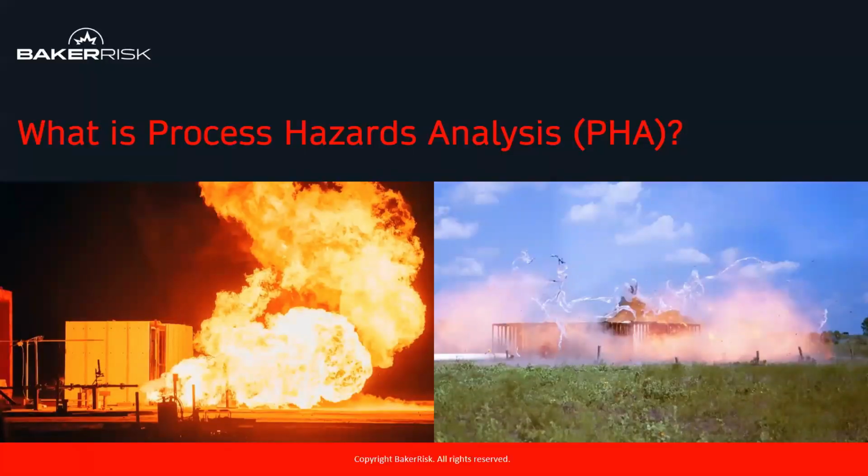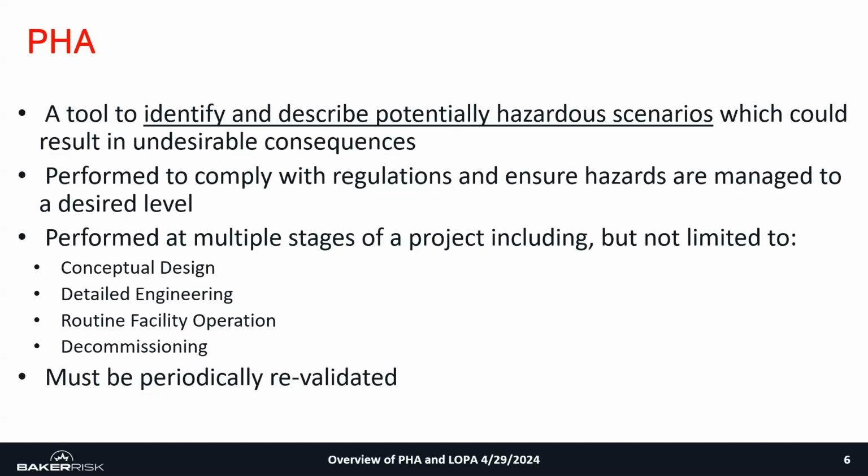So we'll first start with PHA. What is PHA? Well, PHA is a tool that's used to identify and describe hazardous scenarios or events that may result in undesirable consequences. PHAs are typically performed to comply with regulations. So if you're in the United States, there's the OSHA PSM and EPA RMP regulations that require PHAs, and other regions also have regulations in this space. And the other reason is to ensure that your hazards are being managed appropriately.